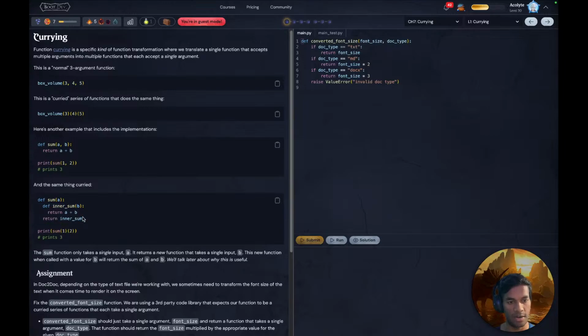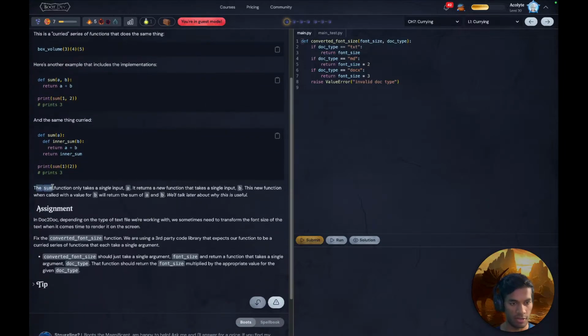I defined it manually, not using recursion. The sum function only takes a single input a. It returns a new function that takes in a single input b. This new function, when called with a value for b, will return the sum of a and b. We will talk later about why this is useful.